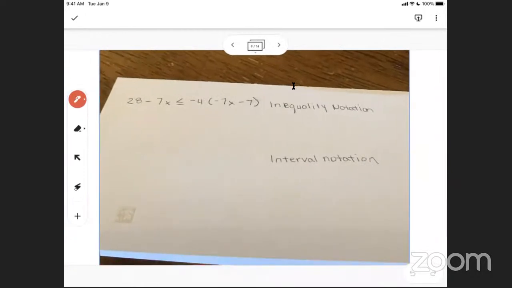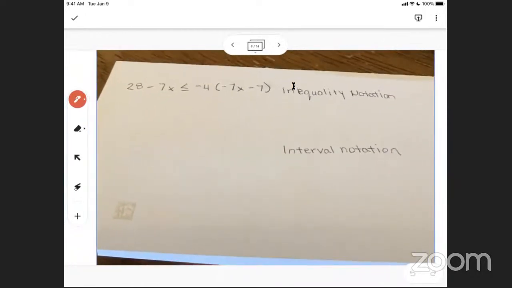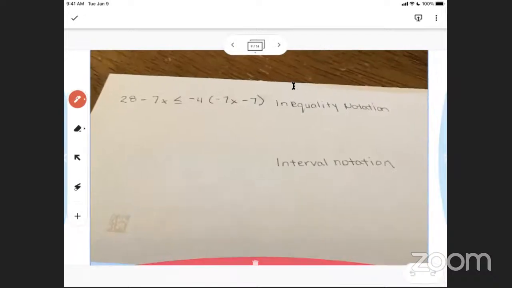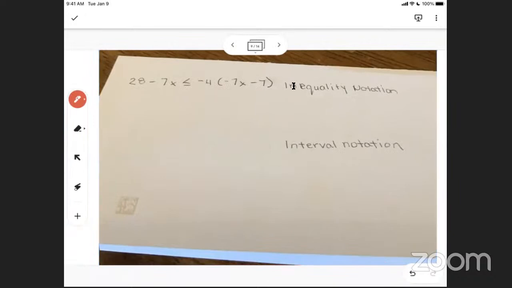Okay. All right. So this says they want you to write it in, what do they want you to do? Oh, they're telling you inequality? Yeah. Oh, they want you to solve this. Yeah, solve. Was that what this said? Solve and write in inequality notation and in interval notation. Okay, so yeah, we did. Remember, we said they were going to ask that pretty soon. So what's the first step to solve this equation? What's the first step going to be?